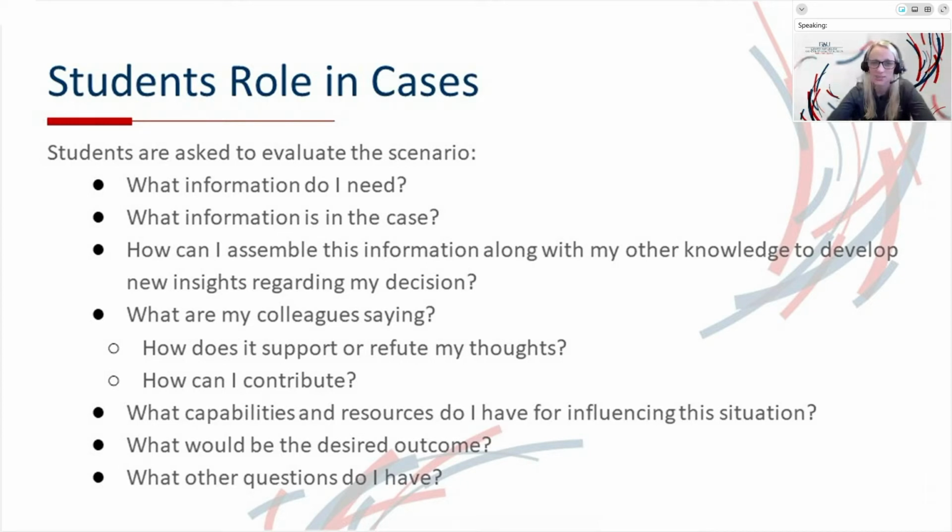What information is there? What information do I have? So there are worksheets and things that you can have groups work on to figure out, okay, what information do I have? What information do I need? And what questions do I still have? That's a nice approach to giving the students some guidance, maybe for some of the undergraduate courses on how to apply some of this. They may not need that tool in the upper division or graduate courses, but it's something to get them started thinking about how to use cases, because they can be a little intimidating for an incoming freshman or an undergraduate student. So giving them the resources that they need to be successful to go through this process is great.